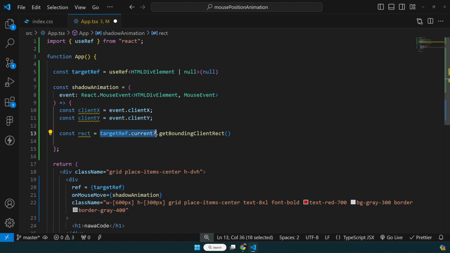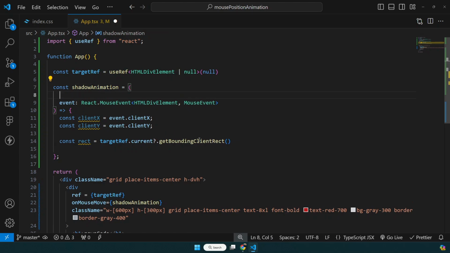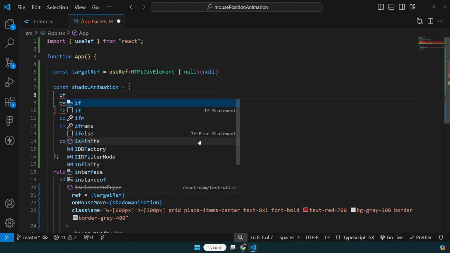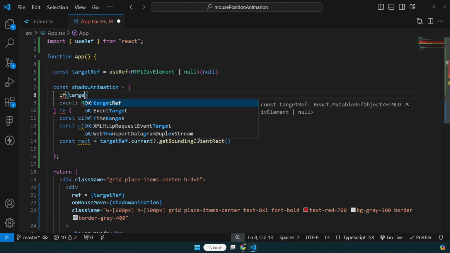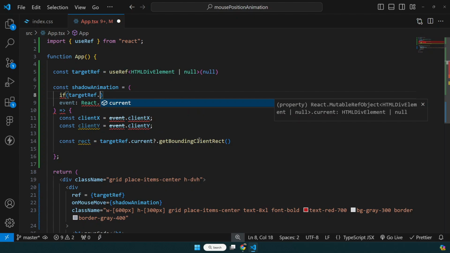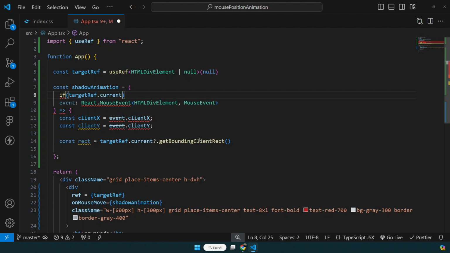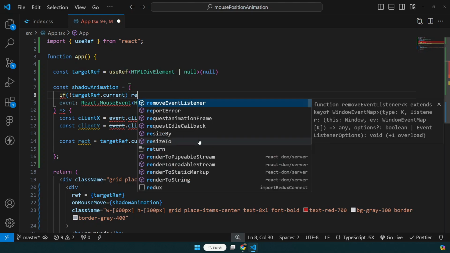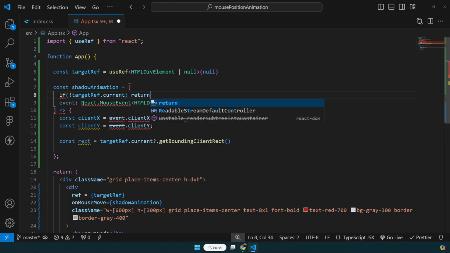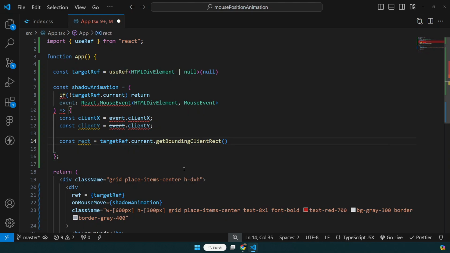So to prevent any issue I can say if targetRef.current is null, or is not provided, then just return. If it's not true, just return. Now I can remove this one and it still works. And what is going on here?